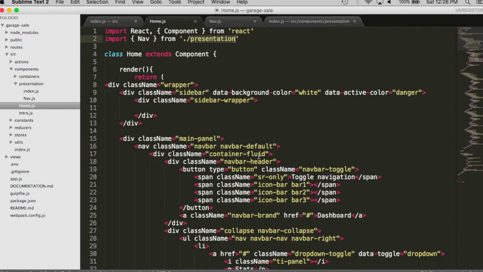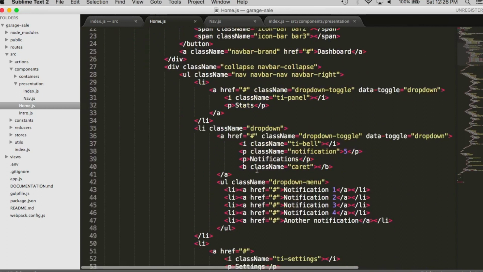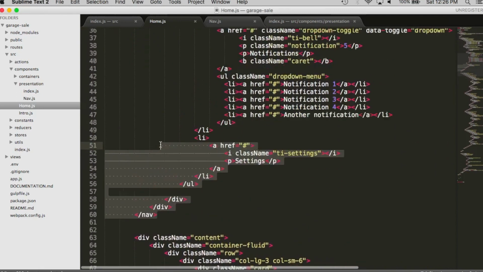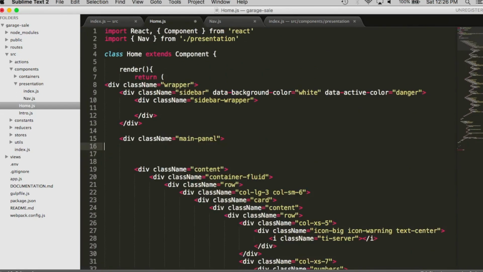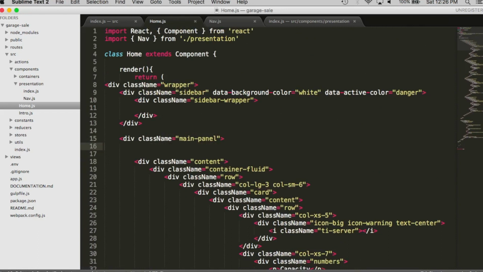Okay, so what I'm going to do next is, pretty intuitively, remove the nav bar from here, but don't replace it yet. Let's render it without the nav bar first, just to make sure it was properly removed and there's no weird funky caching going on. So let's go ahead and remove it. Completely removed. We didn't have to import it from presentation/index, because the index is implicit. I should have explained that. That's why we set it up that way. It makes life a lot easier.